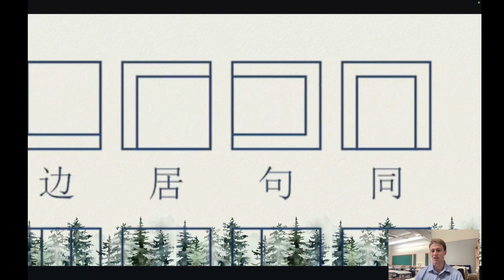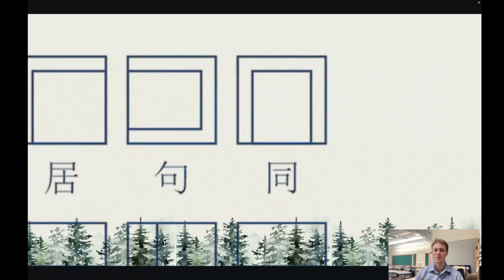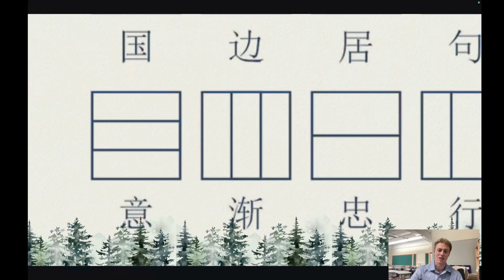Then you have it covered on 3 sides. You might be looking at this character, Qu, and thinking, that's not covered on 3 sides. Well, it sort of is. The hook counts as covering part of the kou in the middle, so that one is generally counted. You can also rotate this shape in the other direction, so that it is opening downwards, as in Tong, or if you remember Yue, our character for moon or month.